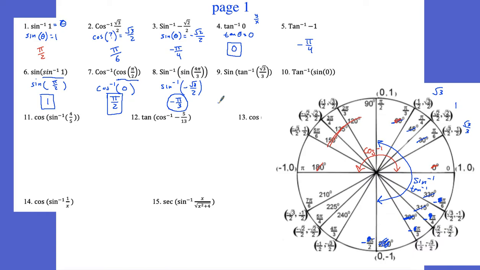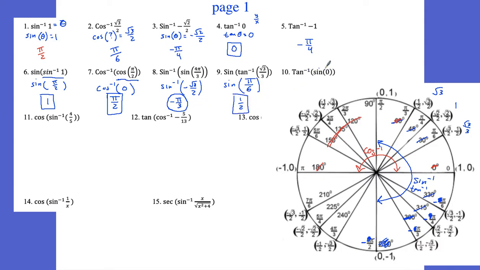All right, so moving along. So inverse tangent of root 3 over 3 is pi over 6. Had it been negative root 3 over 3, it would have been negative pi over 6 down here. So now we just do the sine of pi over 6, which is simply the y value at pi over 6 here, so 1/2.